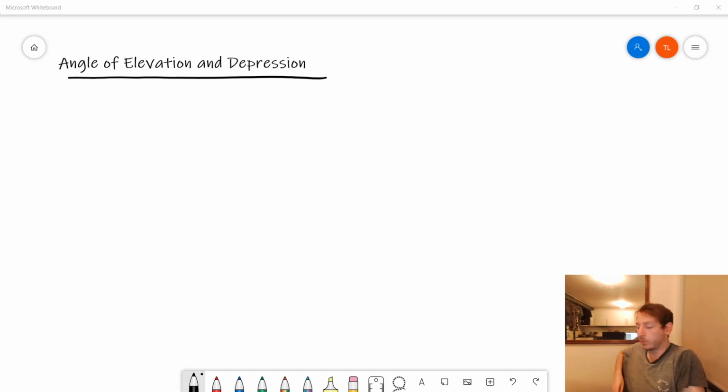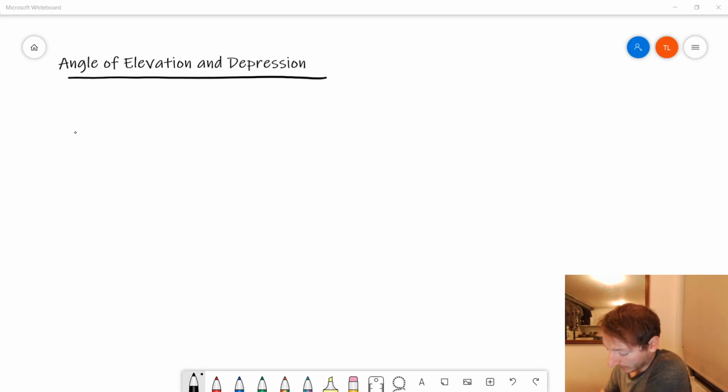Today we're going to apply what we've been learning to some triangles with kind of real world applications. There's just two terms we need to know, they're on the screen: angle of elevation and angle of depression. I would always use the angle of elevation. I'll show you what they look like, and I'll be saying it a lot, but they are the same value, and elevation is just easier to not get wrong.